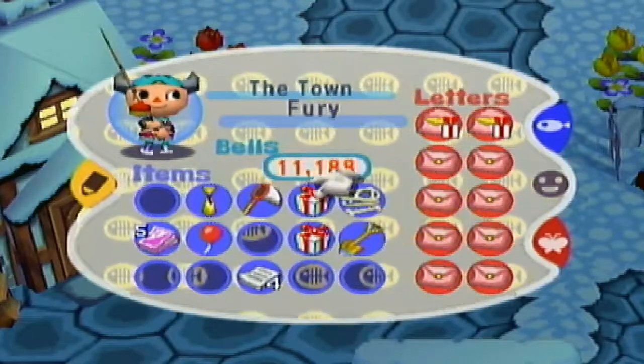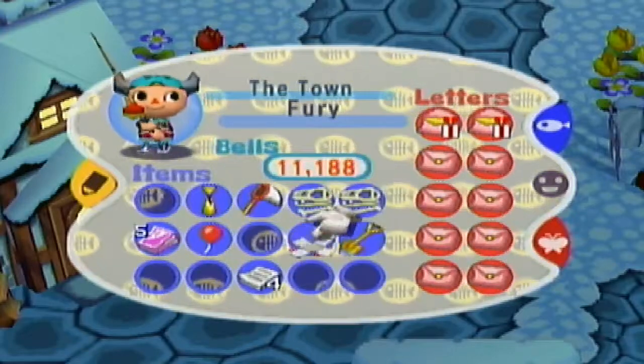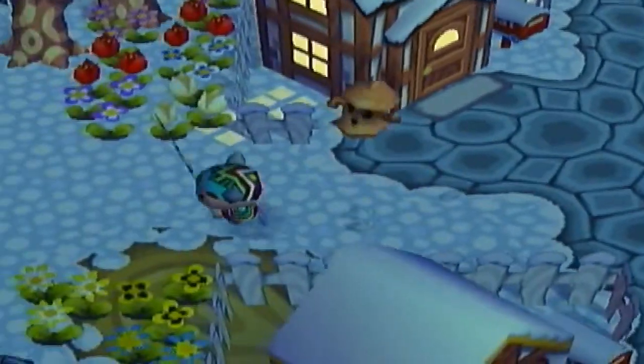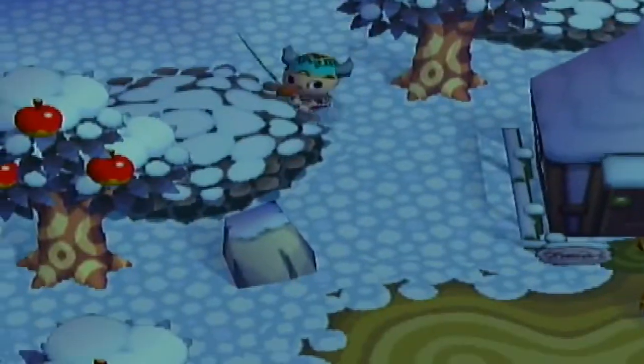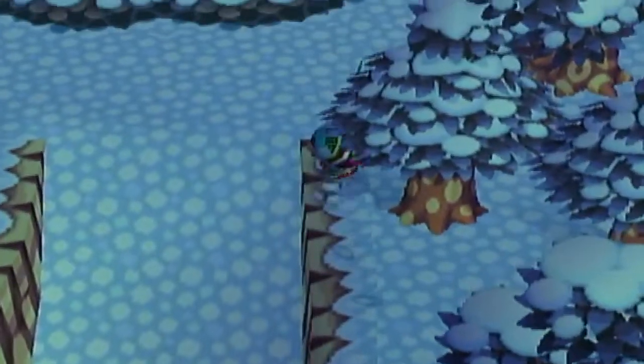We have a Stego tail. I believe that's the last part we need for our museum. And a Stego skull. We almost had a full set of Stegosaurus stuff. Well, let's run this down to Blithers and make sure we don't need a Triceratail, which is, with my luck, probably very likely.